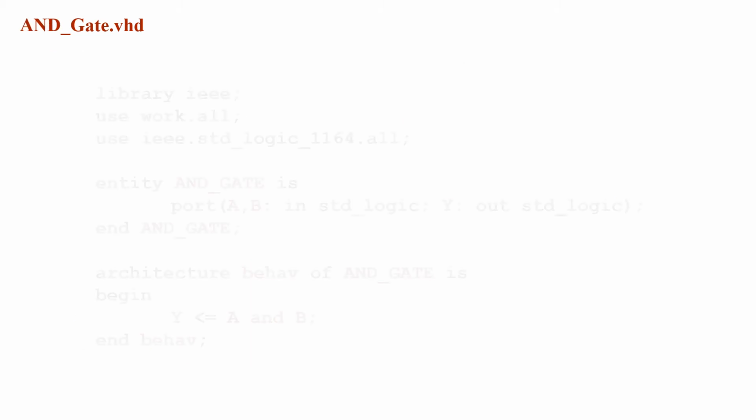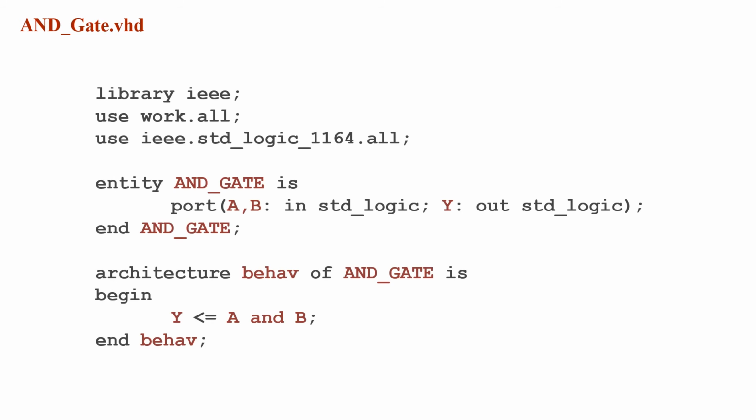Now, in this code, we will see how to describe the AND gate. If you notice, it looks very much the same as the NOT gate syntax. Of course, we had to use a descriptive name, so we named it AND gate. So this is one of the changes we made.